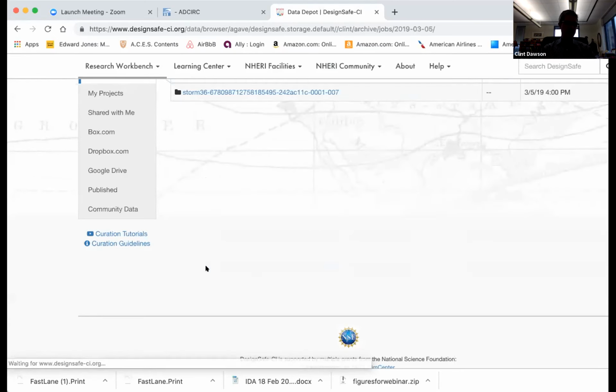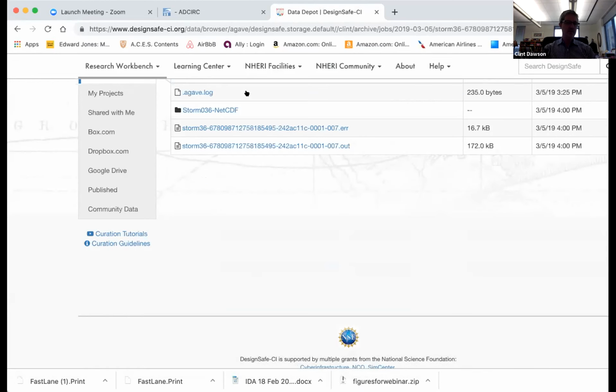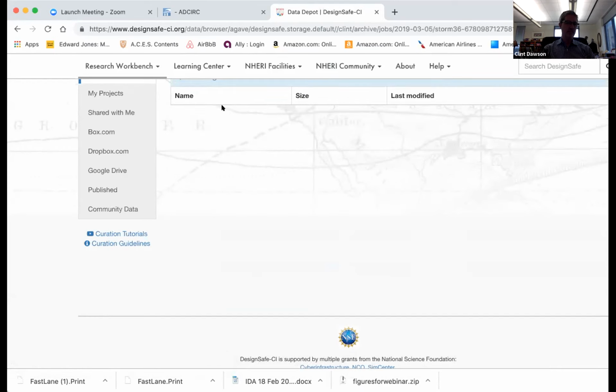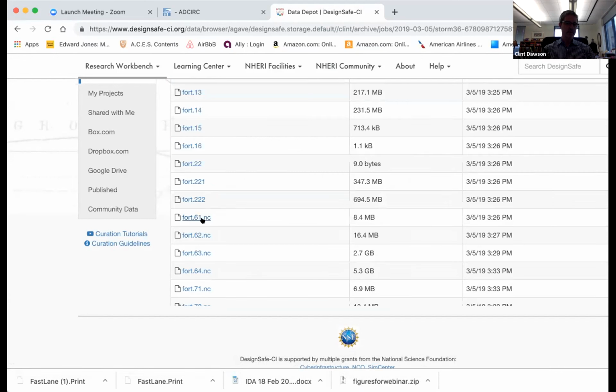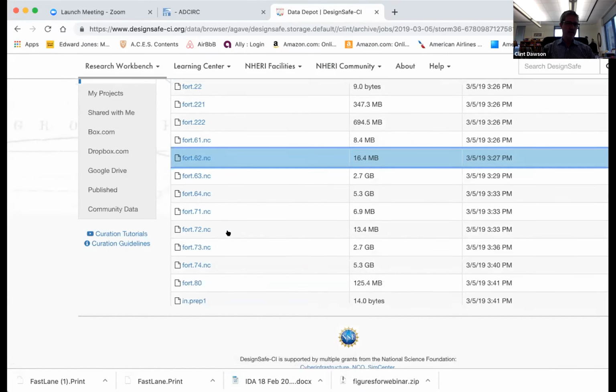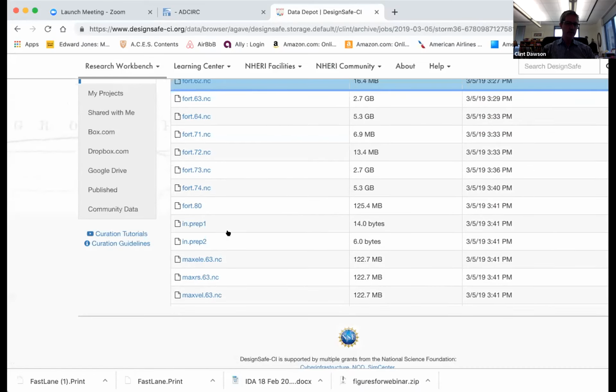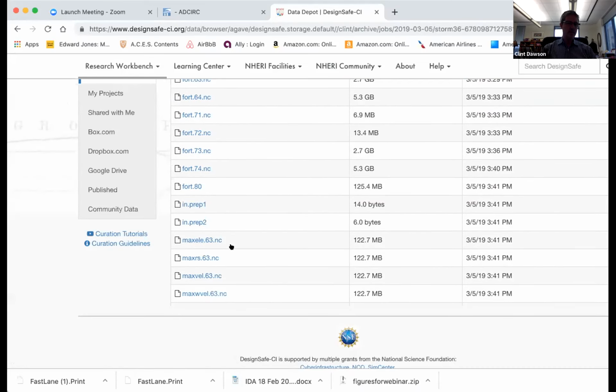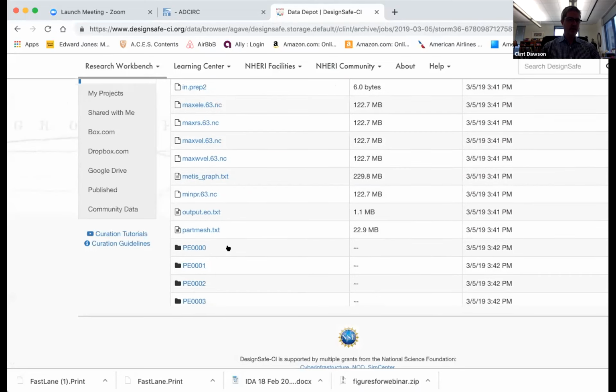This is a job that I ran yesterday. This is for the same storm. So if you have an error, it's usually in this error file. But hopefully we have our output in this directory here. Yeah, and there it is. So all of our output, these 4.61, 62, all of these are output files that you can now download and process as you wish. Okay? Yeah, so they're all there.